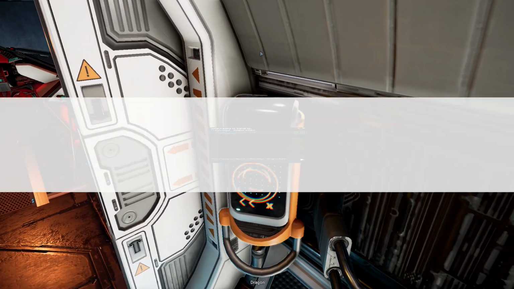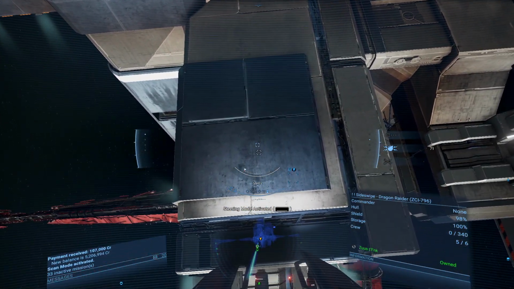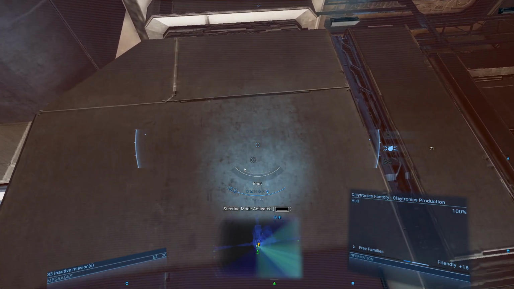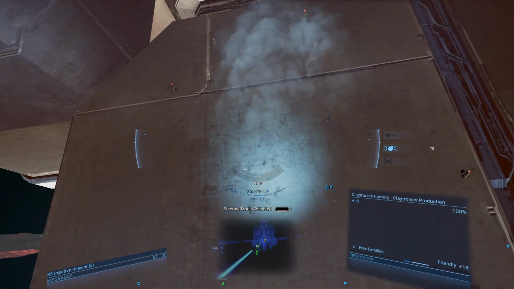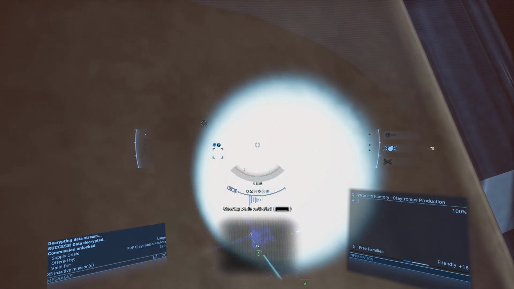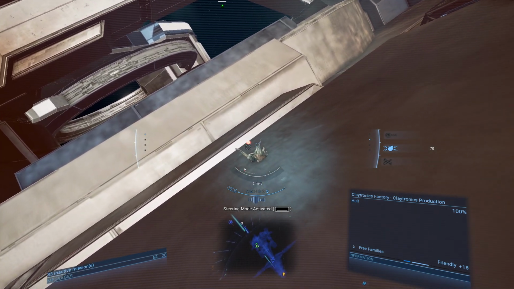Greetings. Dragon Raider. Might be wise to go to the gray flat spot right there. Spacer EMP. Because I notice if they're lifted up, it likes to clip inside. Yeah, this is a much better flat spot.